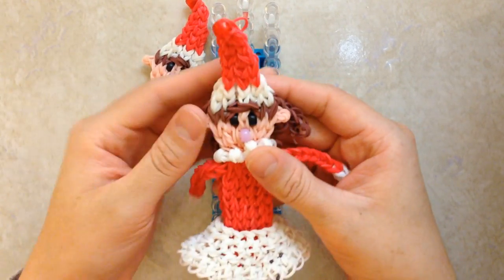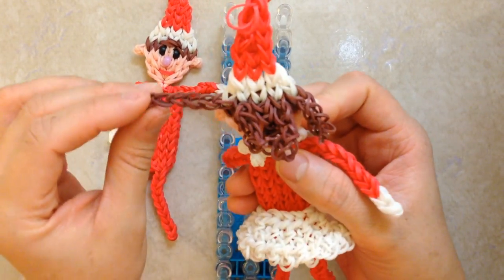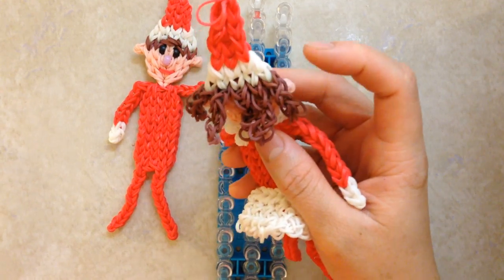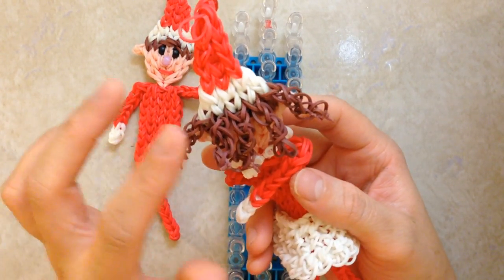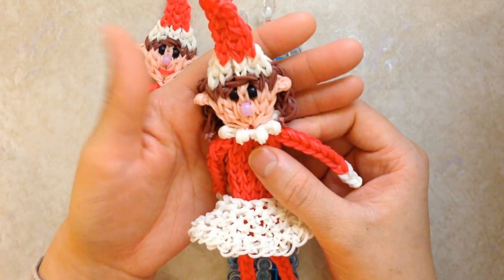Now for the hair, you're only going to need 12 if you're making it a boy. If you're making it a girl, you're going to need an extra set of 7 bands per strand. I have 5 strands: 1, 2, 3, 4, 5. So you're going to need 7 per strand, and I have 5 of them, so that's 35 plus the 12 brown in the front, and that will make it a female. So altogether, it is 12 brown bands unless you're making it a girl.